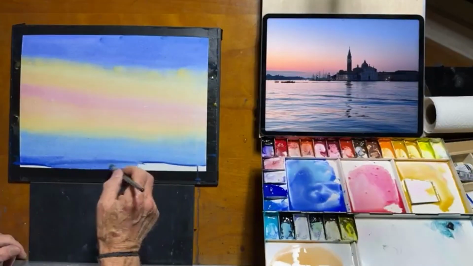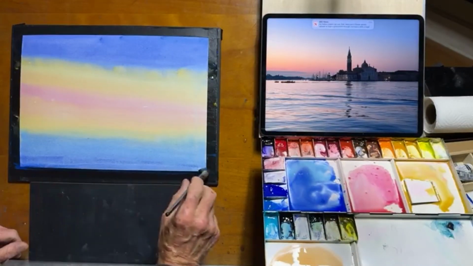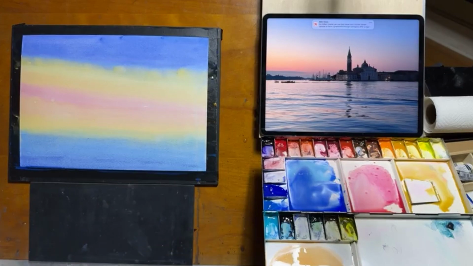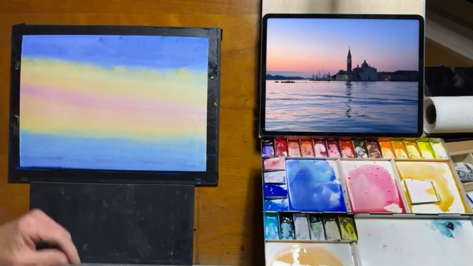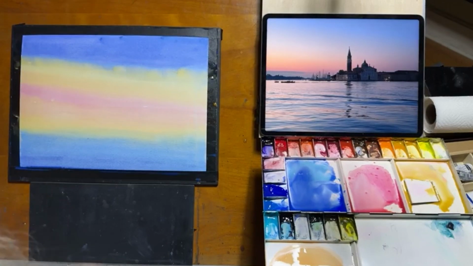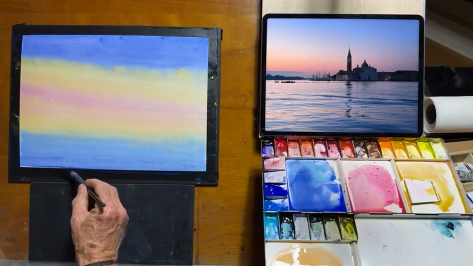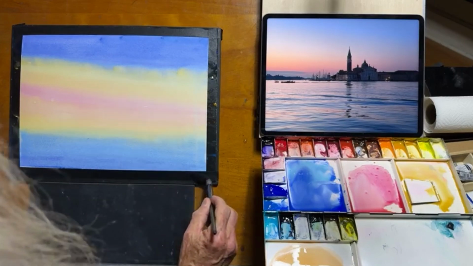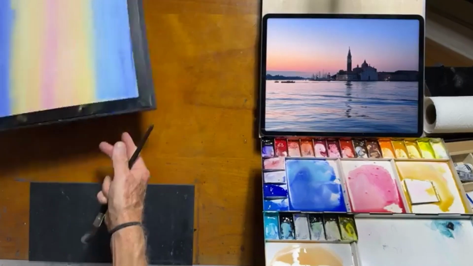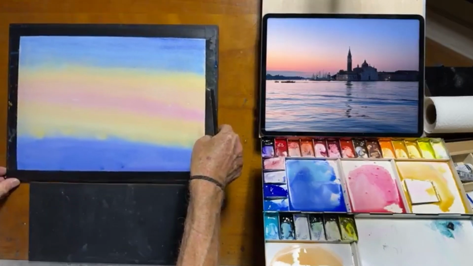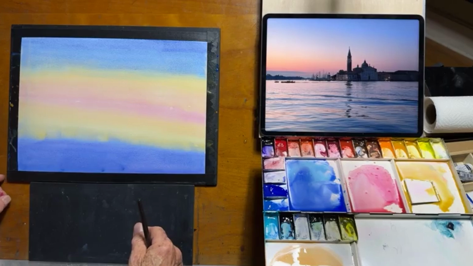Okay. Now, I might even turn this upside down. I'm rinsing my brush, I'm blotting it out, squeezing off the excess, and I'm drinking up what collects at the bottom. But I might even turn this upside down. Yeah. Now it's going to drain back. This I want to dry. So I'm going to mute the microphone.